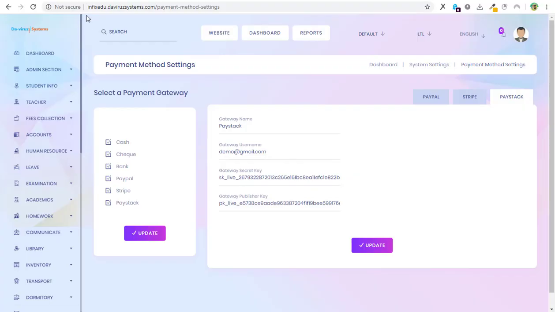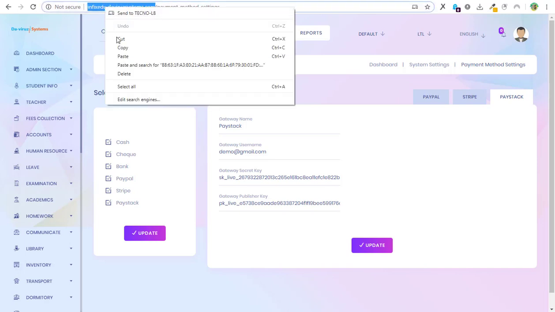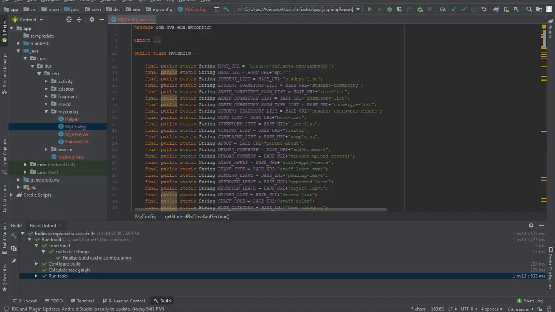So I'll open my URL and copy it here, then go back to my Android app and select the whole of this URL. But remember to keep the quotes around it. If not, you will get an error. So remember the quotes must be around it. And then we are done setting up our Android app URL to communicate with our web version as well. So this is how we do it here on the virus system.